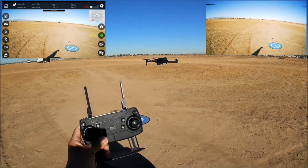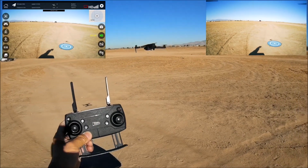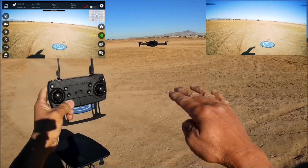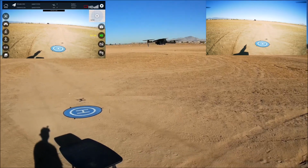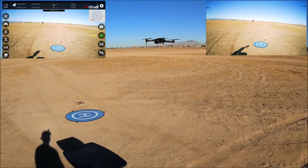There we go. Comes to a hover, and it is fighting that little breeze blowing in from that way, so it is pitching forward, holding its position. How awesome. That is GPS quadcopter for you, so you don't have to worry about it drifting away.